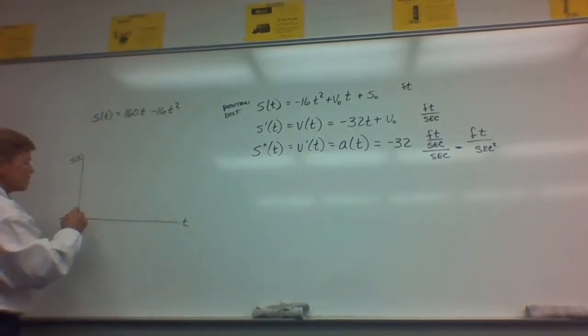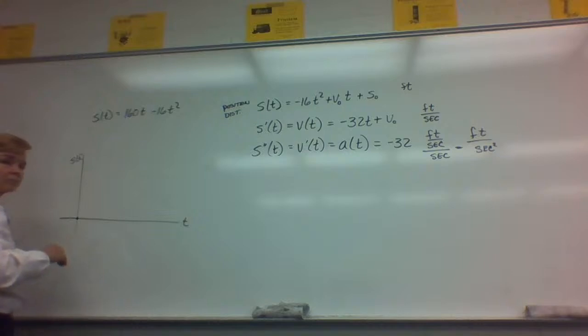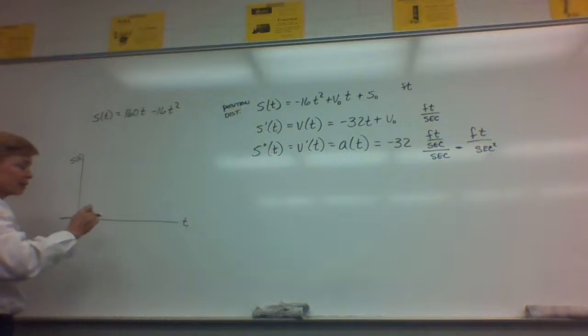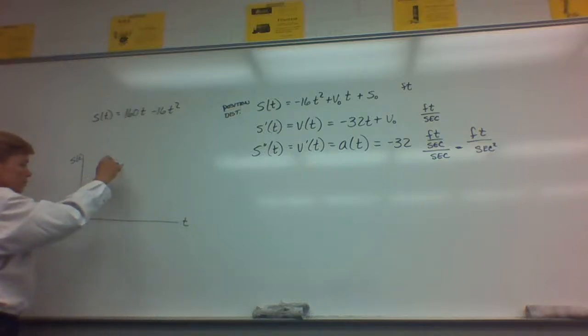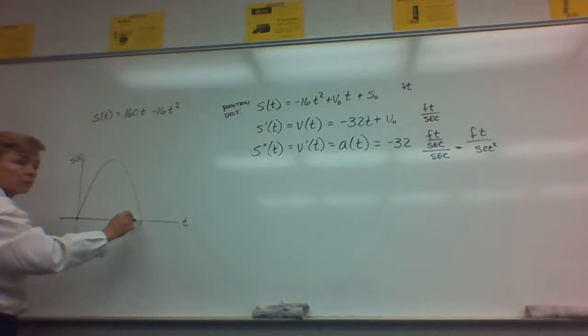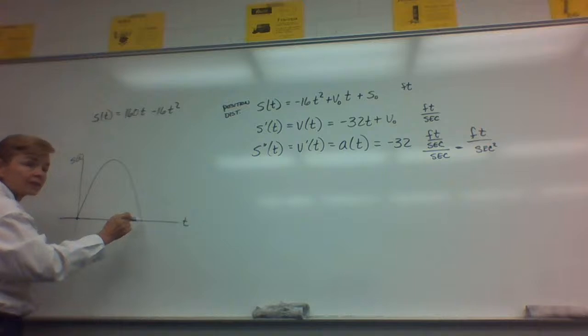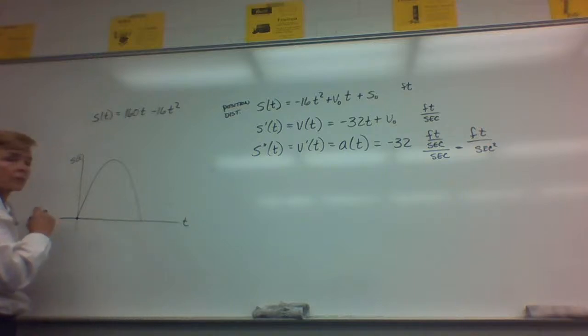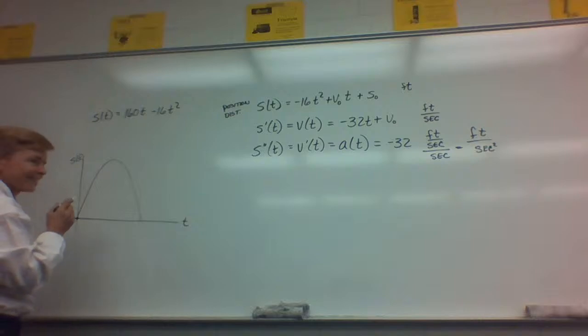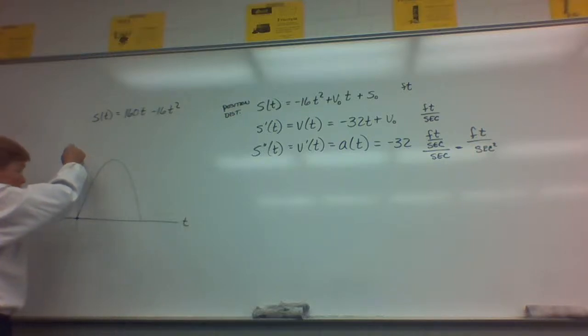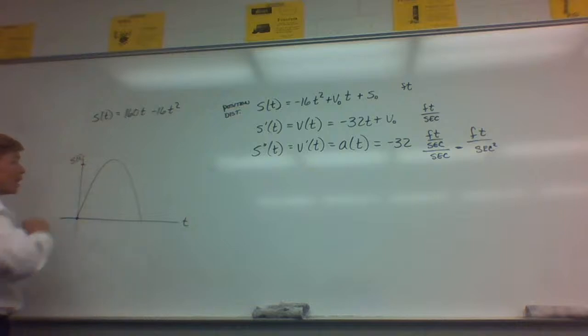If this is time, the rock's going to go straight up and down. This is not graphing where the rock is. It's graphing how its vertical position goes along. So we actually get a parabola, because time elapses as the rock is going up and down. That is a good parabola. I've been doing this a while. Anyway, we are looking for this value right here to answer how high the rock goes.